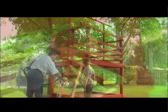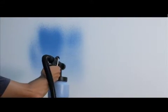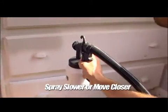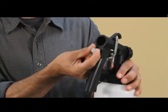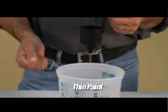While using your Paint Zoom, you may come across a few simple problems. If you're getting uneven, splattered coverage, your paint is too thick, so try thinning or straining the paint. If your coverage is too light, try to spray slower and move closer to your surface, or simply increase the paint flow. If you're running into drips and snags, increase your distance from the surface, or try thinning your paint.